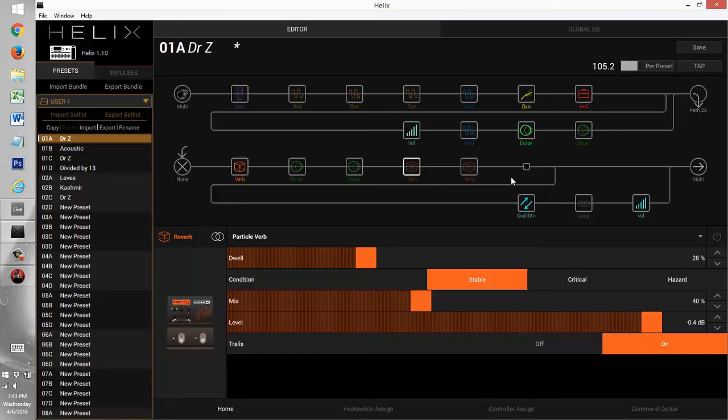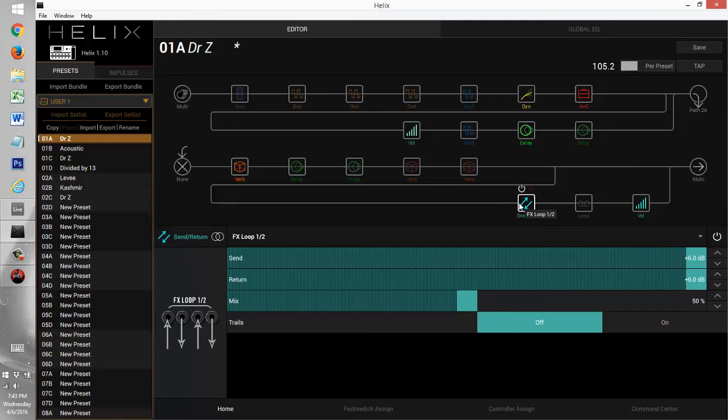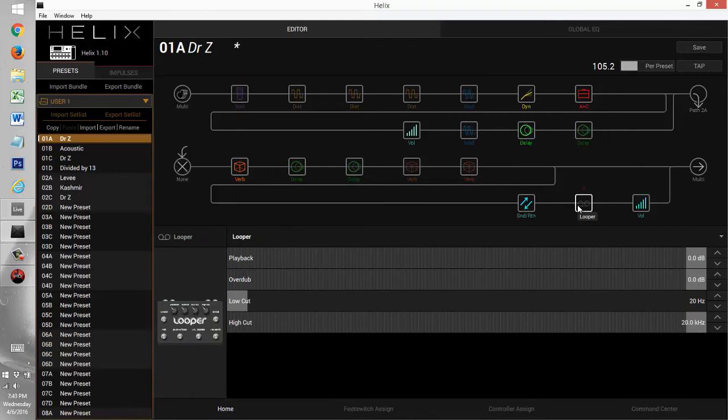Great idea there. From there, I do have a 50-50 split here, and half the signal's going straight. The other half's coming down here. This is an effects loop. I have a Digitech Jamman Stereo that I put in the effects loop for the sole purpose of playing backing tracks. The Helix looper is great, so I don't use the Jamman for any live looping functions, but it has slots where I can store backing tracks, and so that's here. Then here's the looper, which is really good.